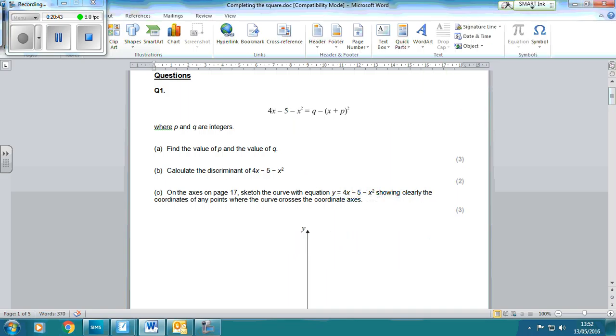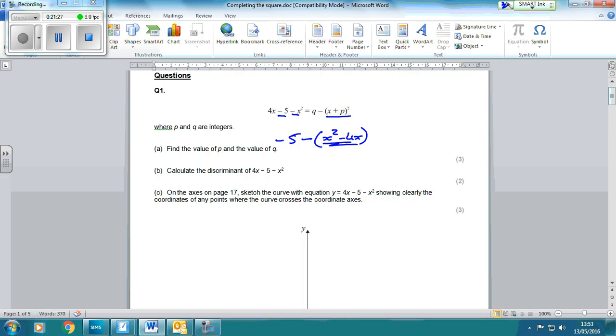Finally, question 1. Now, we've got a complete square here, and this one is a little bit trickier. So what I would do is we've got this number here, the -5, and then we've got to put the other bit in brackets. So that's going to involve the x squared and the 4x. So what I'd do is -5, I just put that bit in brackets. So I would say -5, and then I would minus, and I put in brackets x squared minus 4x. So just get this bit here in brackets.